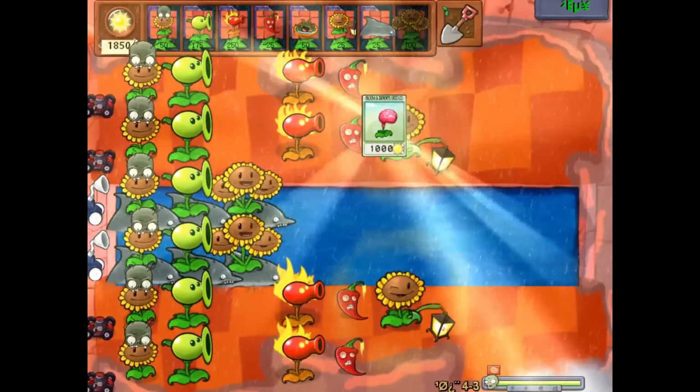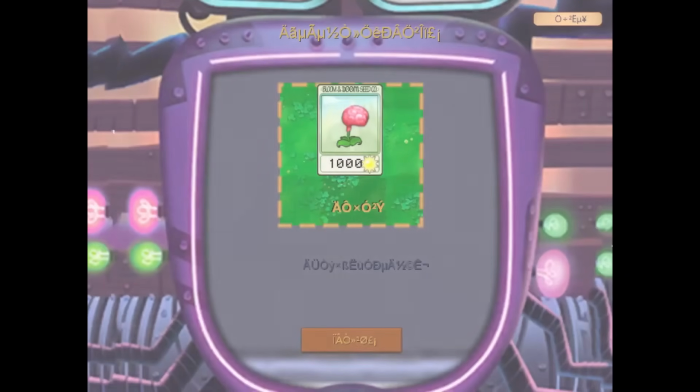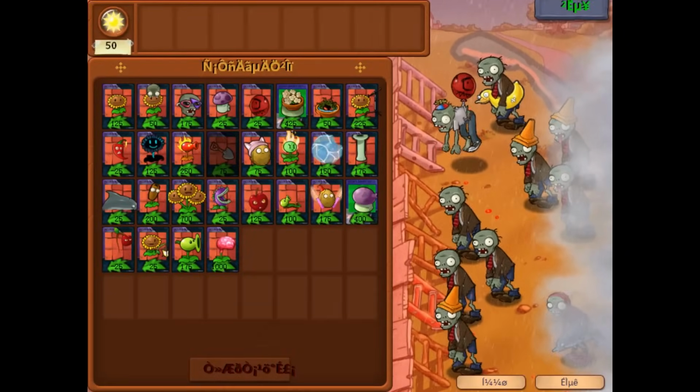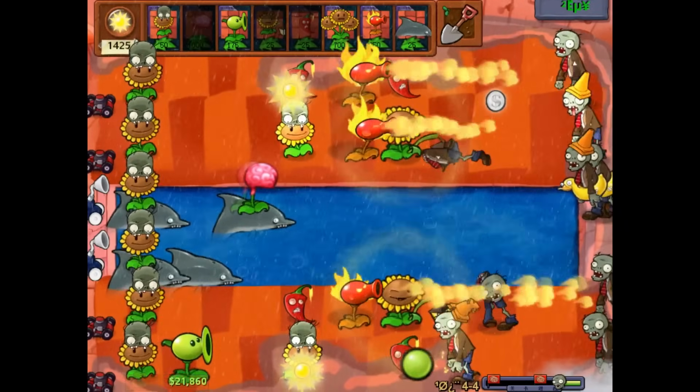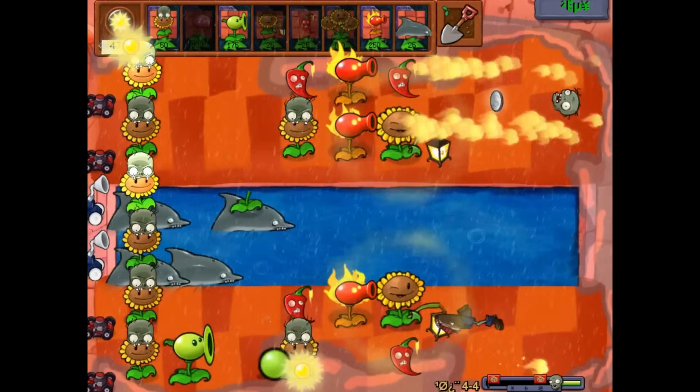And we have a brain that costs 1,000. I mean, we have to save up for that somehow. This is a blower replacement. I really want to see what's gonna happen. We have dolphins as well. We need to watch out for them as well. Well, I have enough for a brain. I guess we'll use it in a war lane. I don't know why.